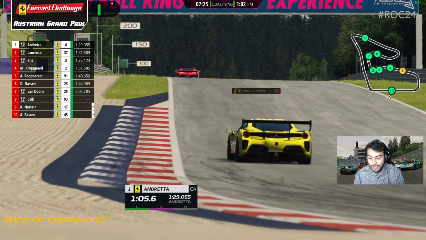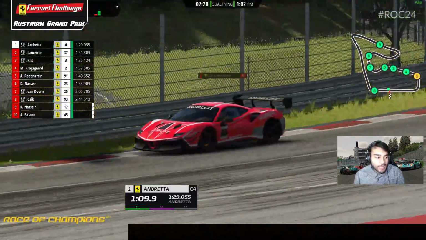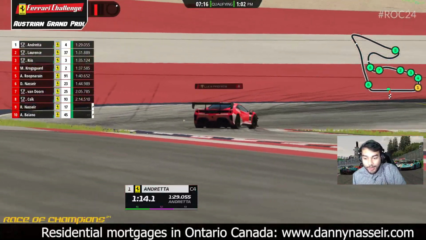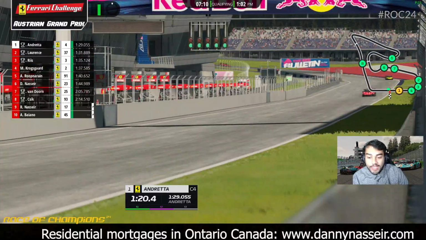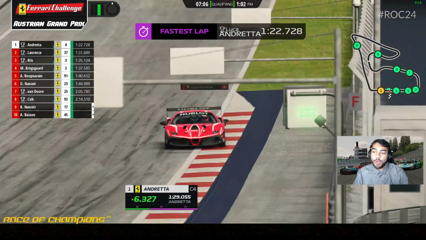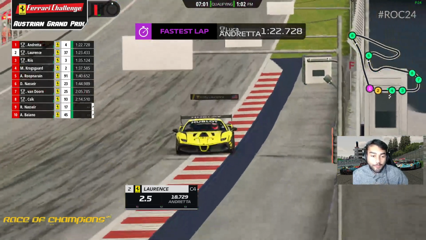Now heading into the double right-handers over here. Swings it in. Looks pretty good. Around the final corner, very crucial to not go wide here, and Luca does not. So the first lap, everyone's going to be chasing down. The time will be, as Luca comes across the line, it's a 1:22.728. Cody Lawrence behind him with a 23.433.